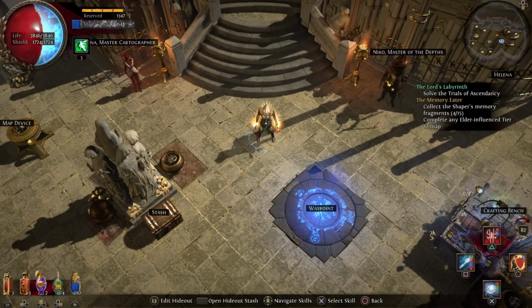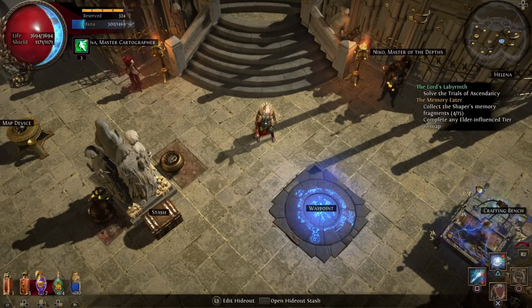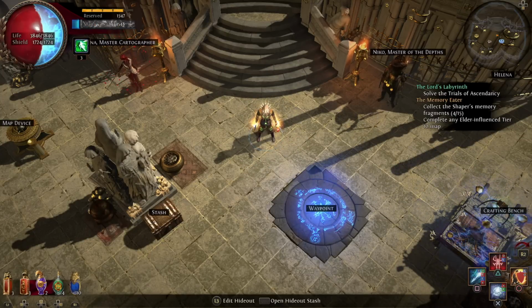Now, another useful tip, if you hit R3 and R2 at the same time, you can weapon swap. So some builds may require you to actually weapon swap to be able to use all of your different skill gems, because as you can see when I switch weapons, it gives me a different set of open skills that I'm able to use. So just another thing to keep in mind, that you can actually weapon swap while you are fighting.